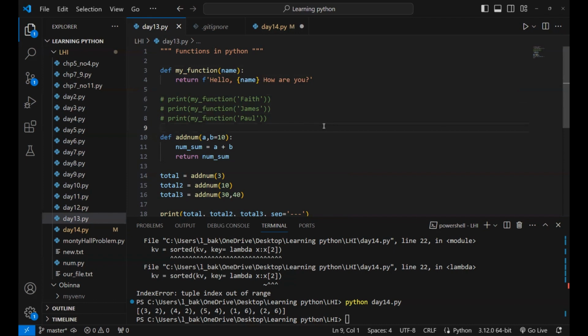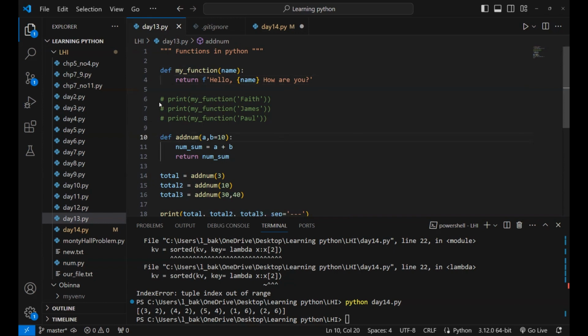Now, in this function, we have this keyword return. And what return does is, after the function has performed everything it's supposed to perform, you will return something. It's different from a print statement. You will return it, which is like the function is asked to do something and it just brings the result. This can then be stored in another variable or injected into another process. It's not printing to the screen.